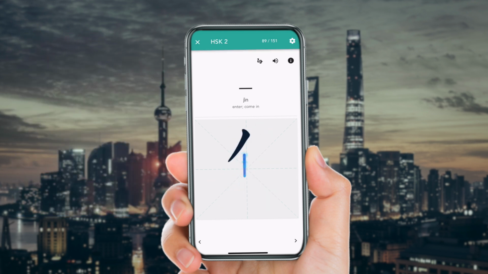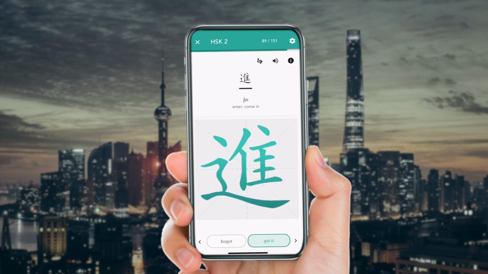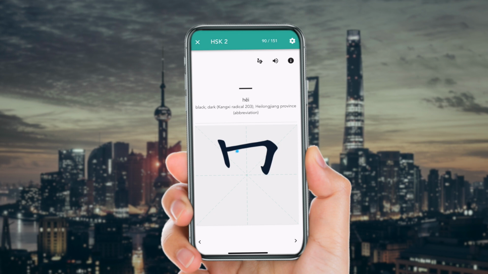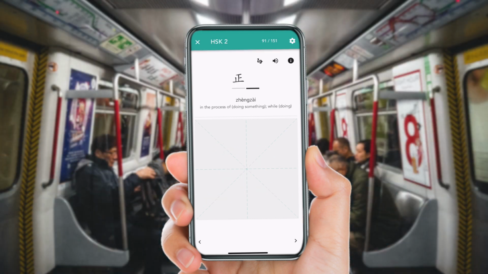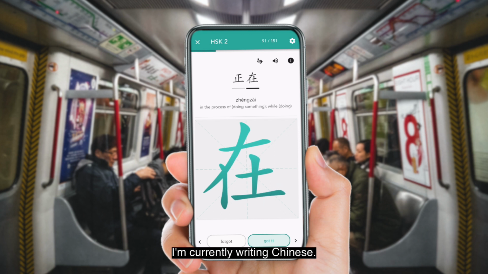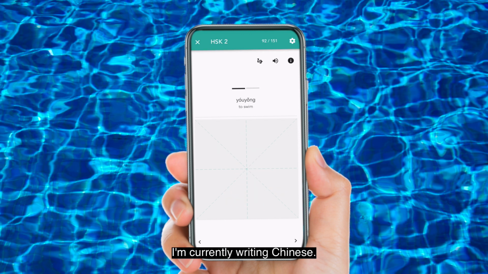近, 追, and walking radical. 黑. 正在, 我正在写. 游泳, 汉字游泳.